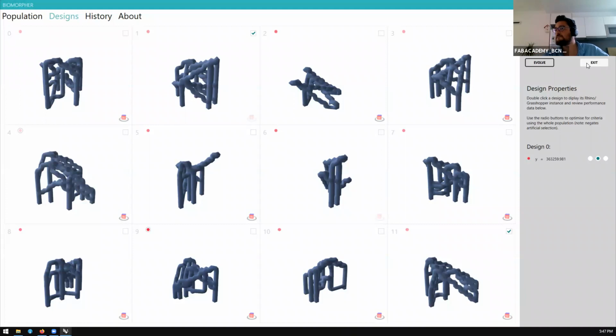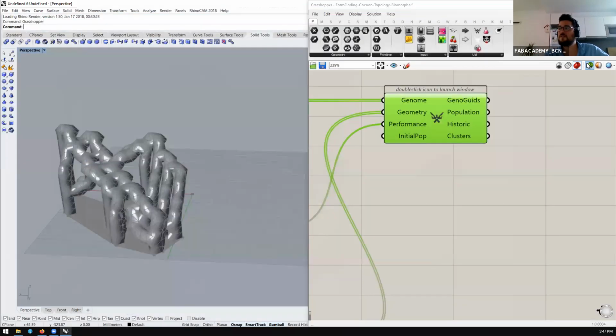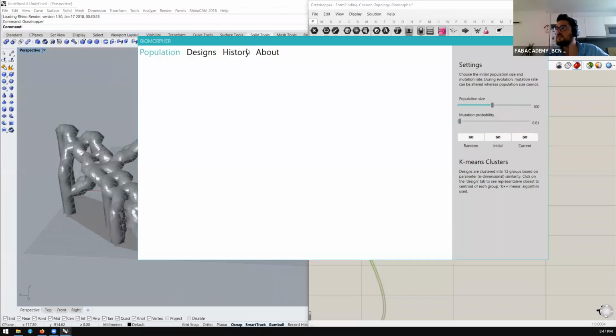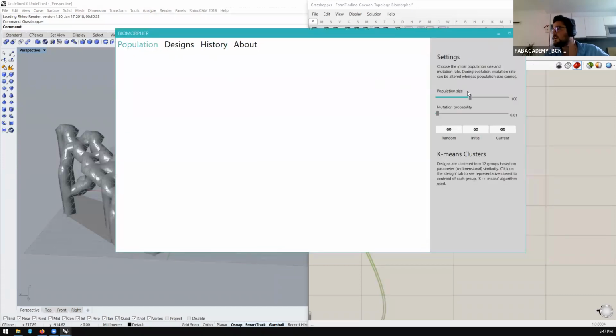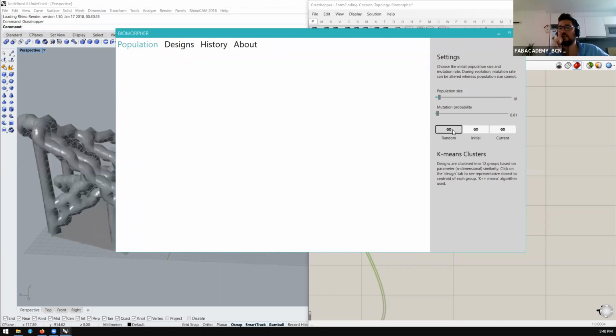No. Okay, I just closed it. Let's open it again. History, it didn't keep track of it. Okay, let's evolve fewer models. Go random, please. Yalla.